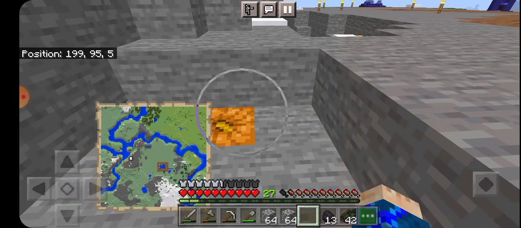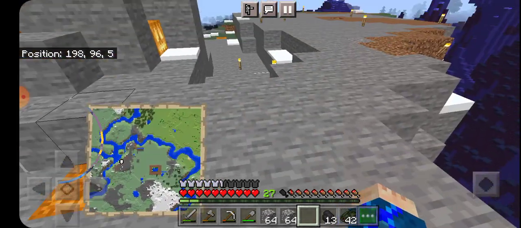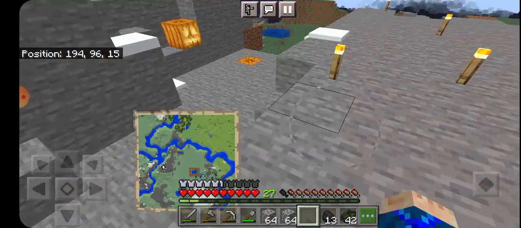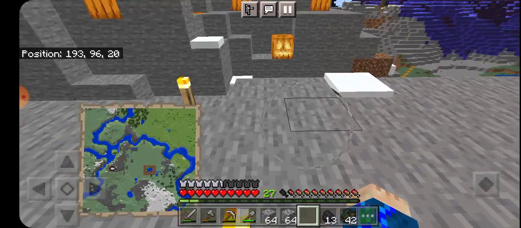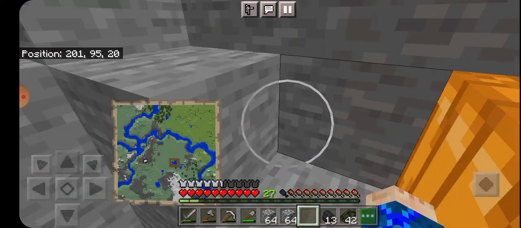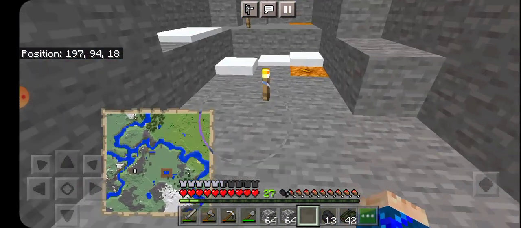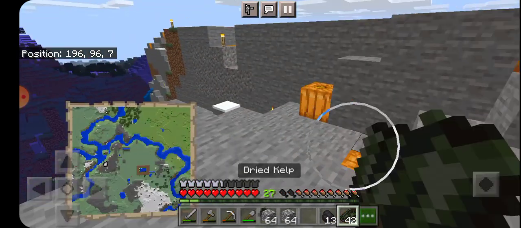Because this is what Minecraft looks like. This is a Minecraft Let's Play. You know? I'm slowly taking over this mountaintop with jack-o'-lanterns. I'm pushing back the snow ever so slowly.